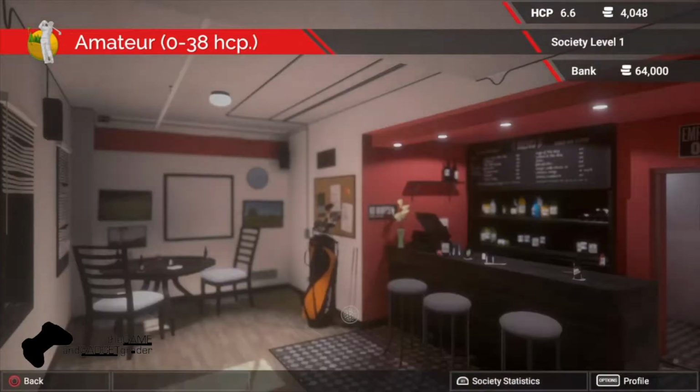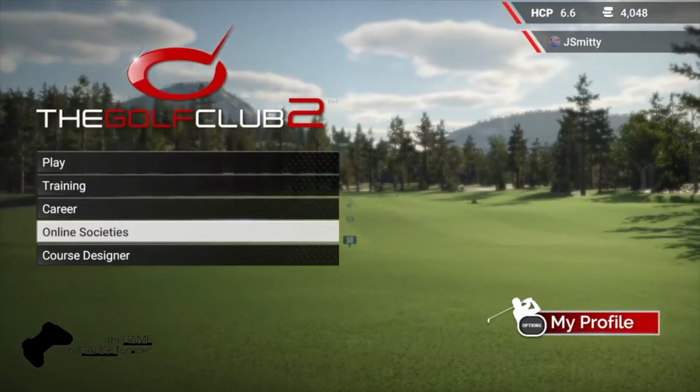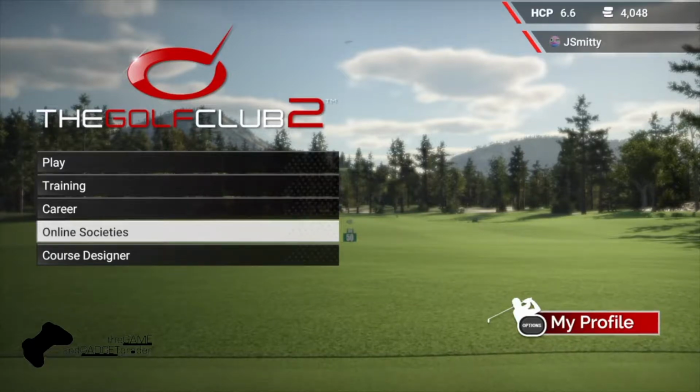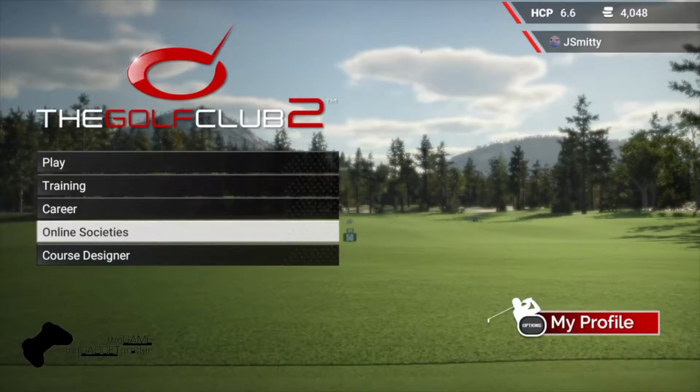So that's cool. There's always these other game-created tournaments that are going on that you can hop in and try to win. But the online society's been kind of cool, where you can create a small group, but you can also be part of a bigger group. Now, next up is the course designer, and I'll let Mike take it from here.